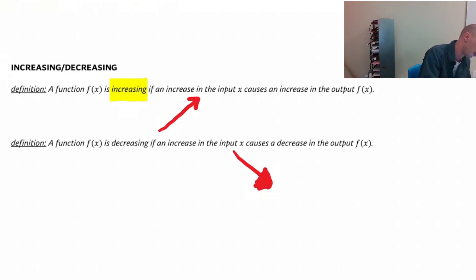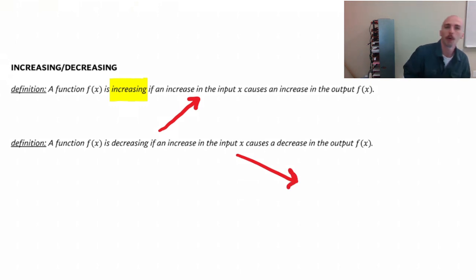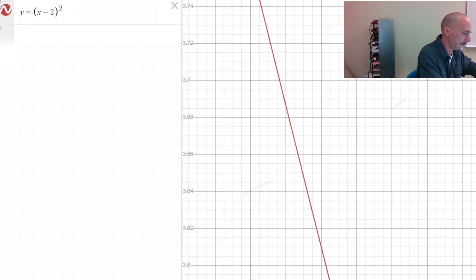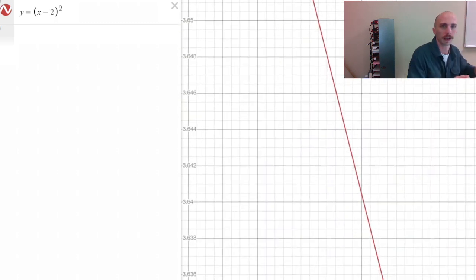But I've got a little bit more to say about this. So let's investigate the graph of an actual polynomial. All right, so here you see I produced a professional level graph of y equals (x minus 2) squared. But the point I want to make is that if you're working with a polynomial, I've said this before, polynomials are both continuous and smooth. And what I mean by smooth is that if you just keep zooming in on this polynomial, eventually it looks like, wait a second, that's not even a curve, that's a line.